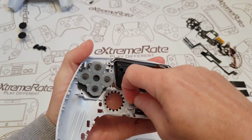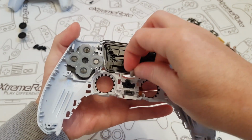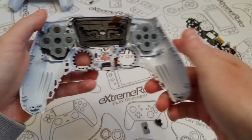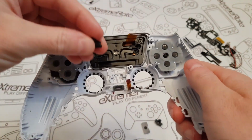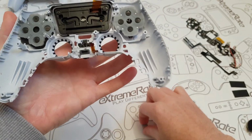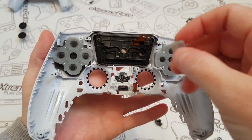And then the little PlayStation button, I'm going to take that off and pop that out. Get the new one, put it in the right way, and then put the rubber back on top.